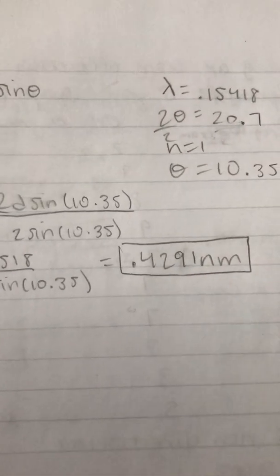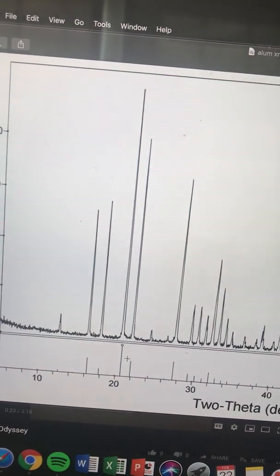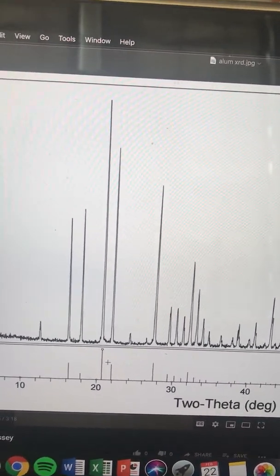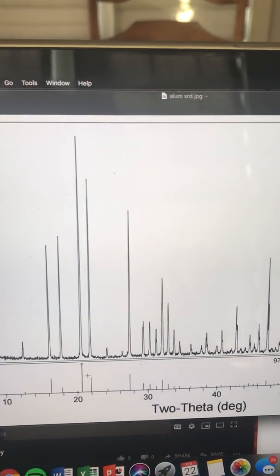And then the 2 theta position with the highest peak has the highest intensity of light hitting it, and is therefore the middle of the 2 gaps. So it's in the exact middle of 2 gaps.